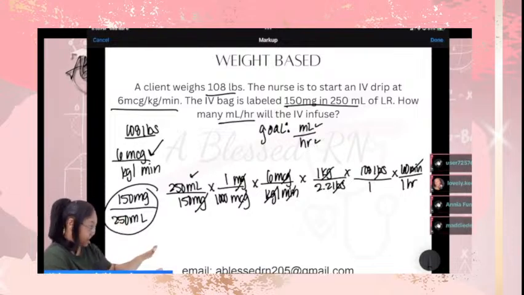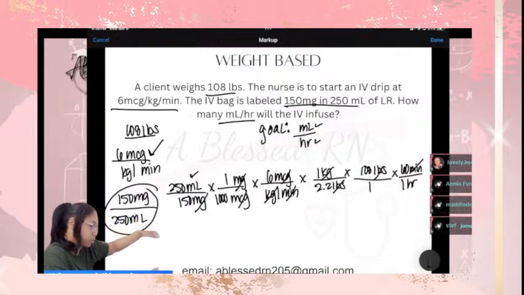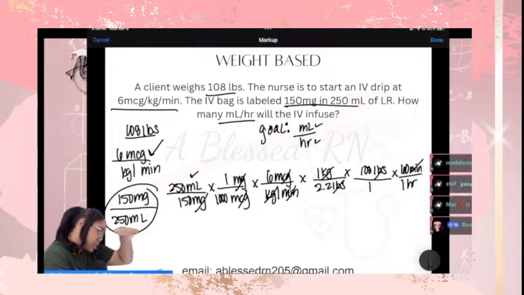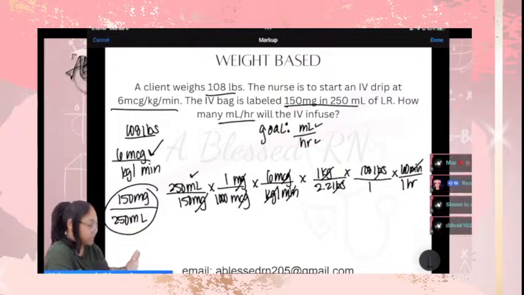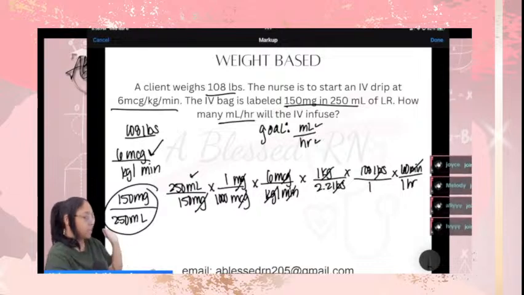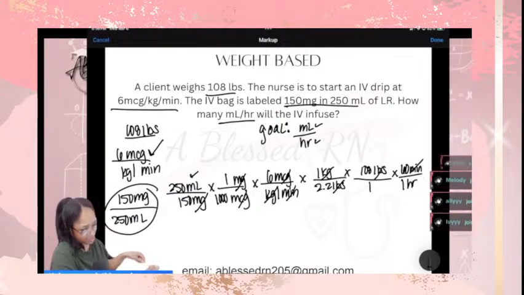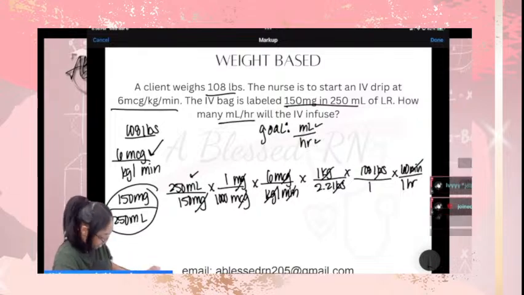So I hit divide. Now all of my numbers on the bottom, I'm going to do the same thing, but I'm hitting divide in between. So 150 divided by 1,000 divided by 1 divided by 2.2. You can add those ones in there at the end if you want to, but it doesn't make a difference because anything divided by 1 is going to be itself. And I'm going to hit the equal sign one time, okay?